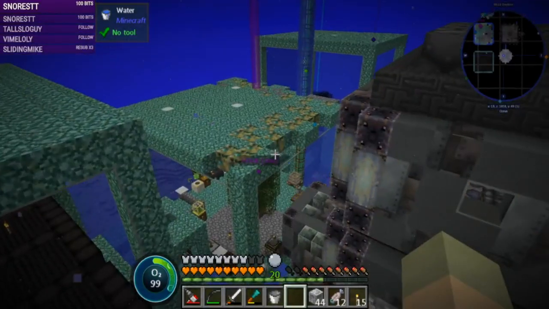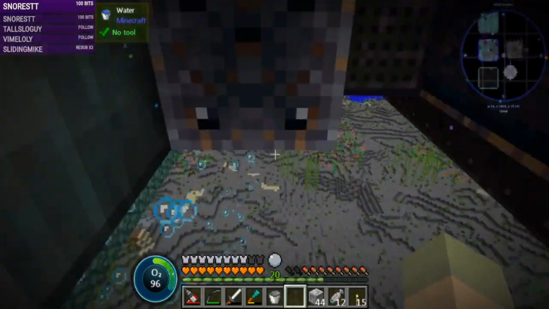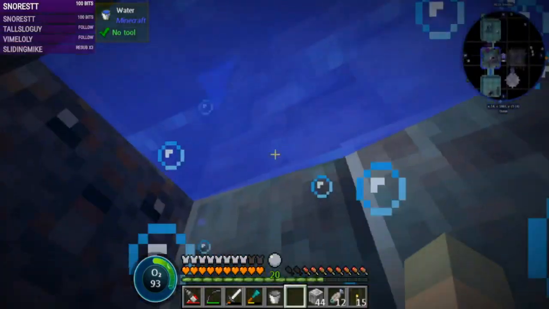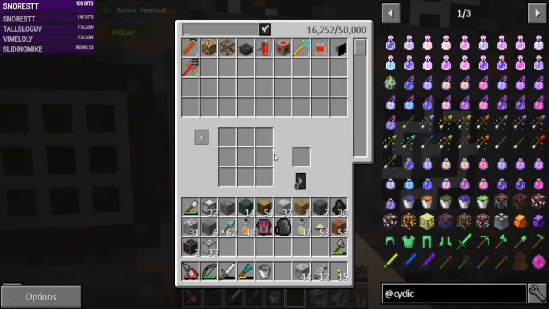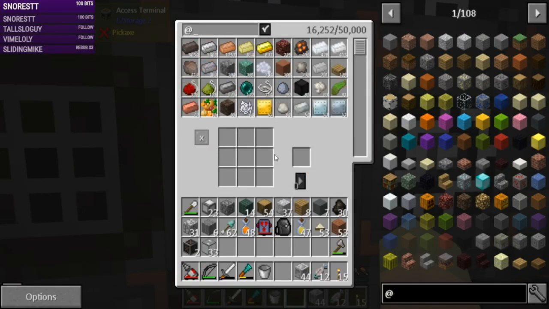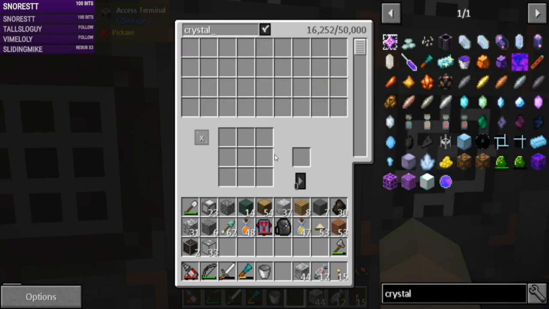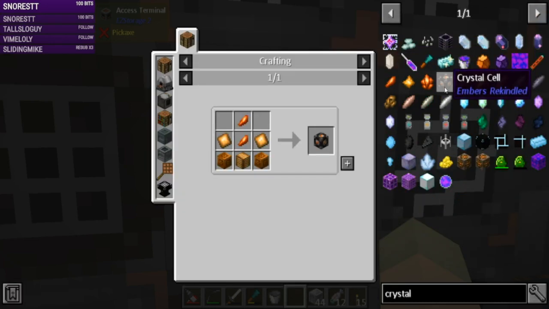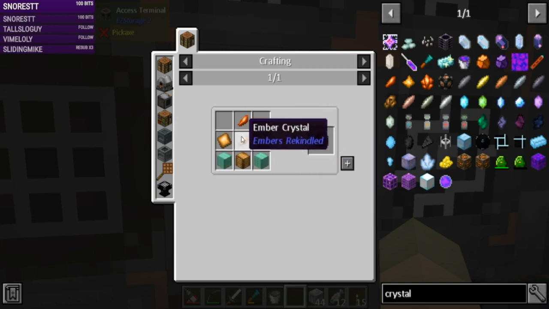Big test. The crystal cell is not super easy to make. So, do I have time? I don't think so. I've only got a couple of minutes before I need to go. A crystal. Fingers on the right spot, spell crystal cell. Need some dawnstone. That's the step that takes a bit.